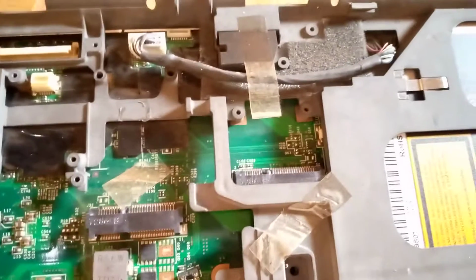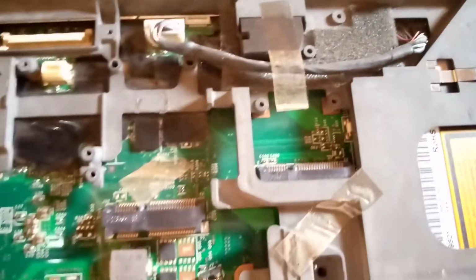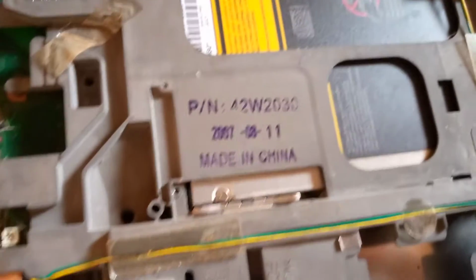We have this part here. Basically, it's a very simple kind of machine, the Lenovo T31. So it's easy to assemble. It's easy to break it down, as you can see here.